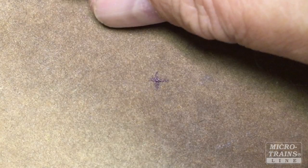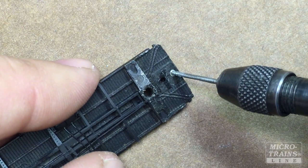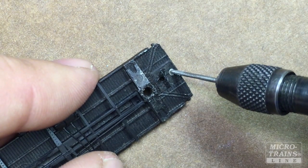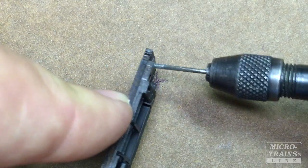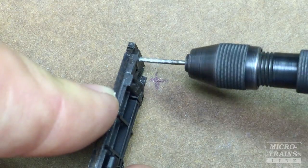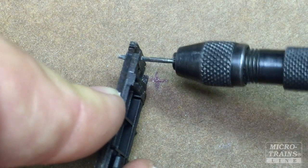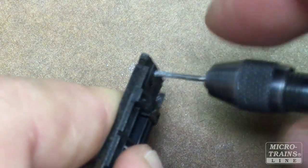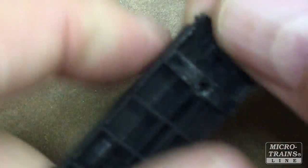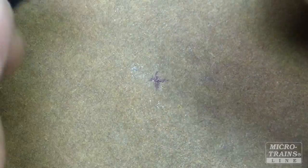The next step, of course, is to prep your underframe. The first thing you want to do is take your underframe, drill out this forward hole here with a number 56 drill bit. That comes with a 1050 coupler starter set, as well as the 0.90 tap I'm using here. So you tap through like that. Make sure you got good threading. Back it out. There we go. Clean it off.